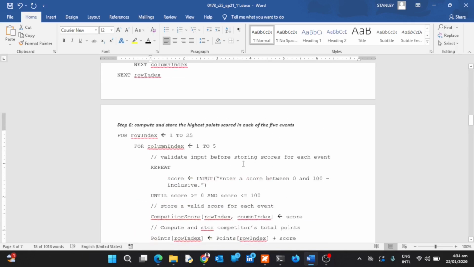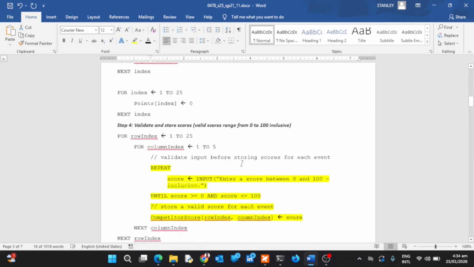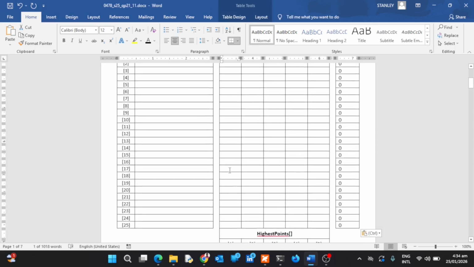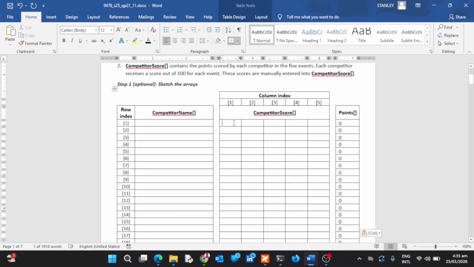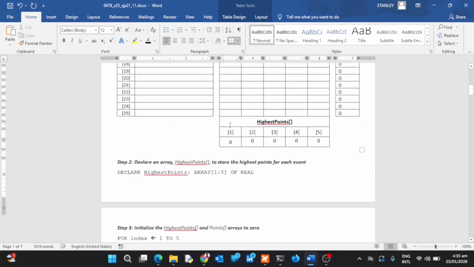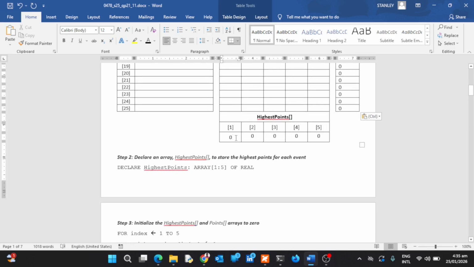Say for instance we move again to our table where I had to show you this. Each time a value is entered in this particular index, we are going to compare the value with what already exists here, which is at this point 0.